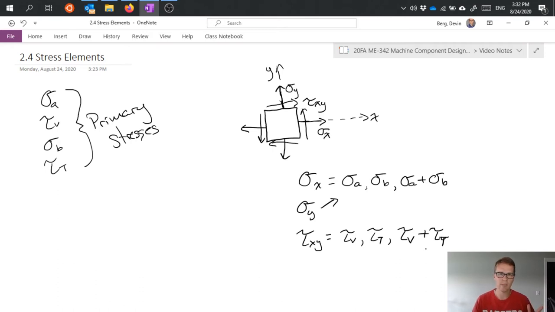I arbitrarily picked the direction of x and y when I apply that to the physical rigid body that I'm looking at. So that means that I could have picked any other arbitrary orientation and not really changed what's actually happening. I'm just looking at it differently. So that means that to be complete, we need to actually look at everything. We need to look at all possible orientations of our stress element.